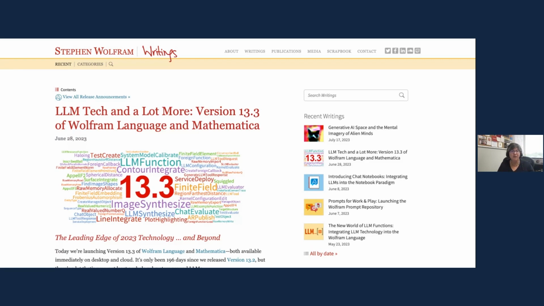Today, we've invited Jon McLoone, Director of Technical Communication and Strategy with Wolfram Research Europe, to give us a comprehensive overview of the new and updated technology and functionality in Wolfram Language version 13.3. As Stephen Wolfram writes in his release announcement, there is now a whole subsystem in Wolfram Language around LLMs and generative AI, but there are also performance improvements, mathematics milestones, and other enhancements with visualization, engineering modeling, the user interface, and more. I know Jon has a full 1 hour presentation to share with us.